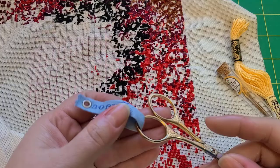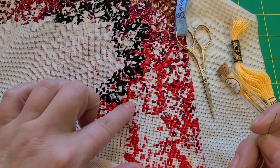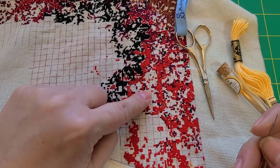And like I said, I do 2/1 and I do a loop start, so I'm going to do that as well. And as I said, I think I'm going to work from top to bottom because there are a couple stitches up here. In fact, there's a stitch up here too. I might start with that stitch right here and then kind of move my way down.